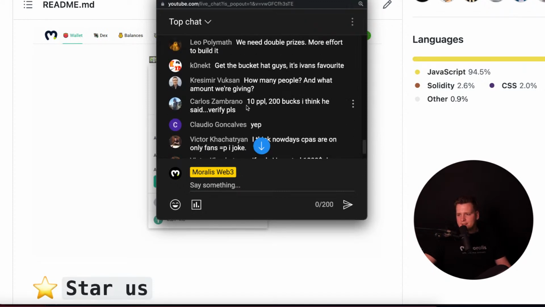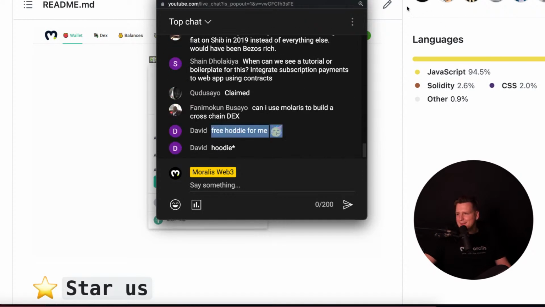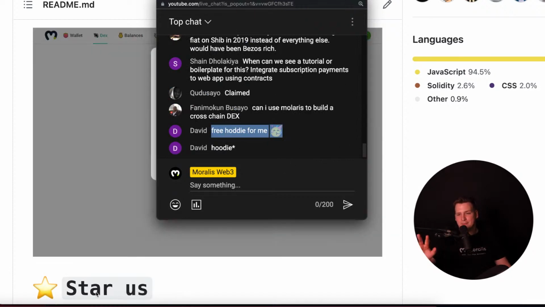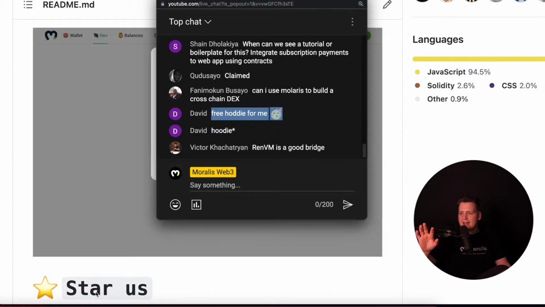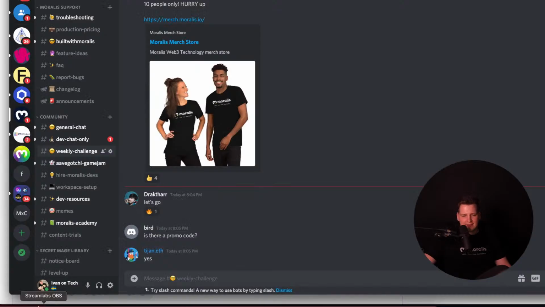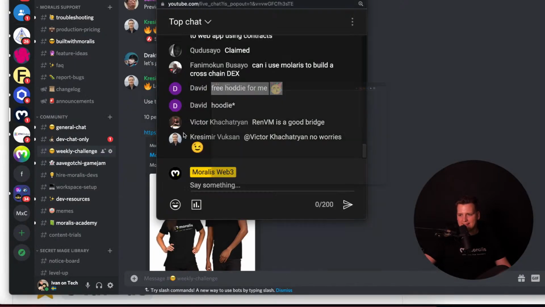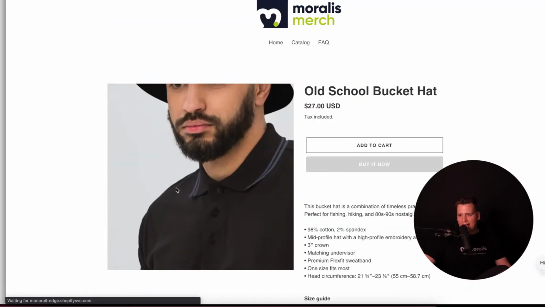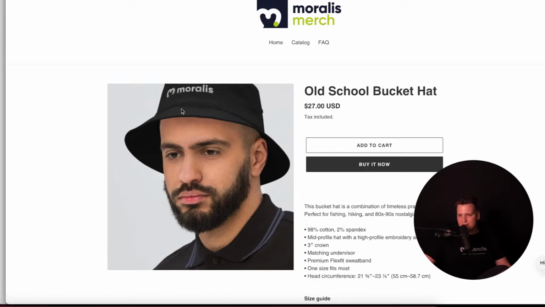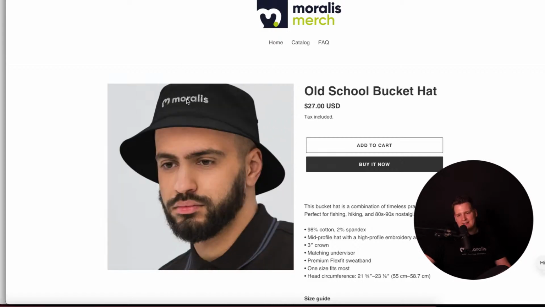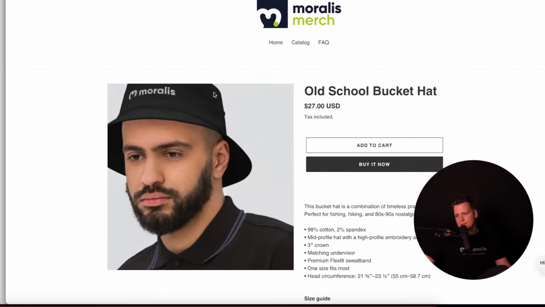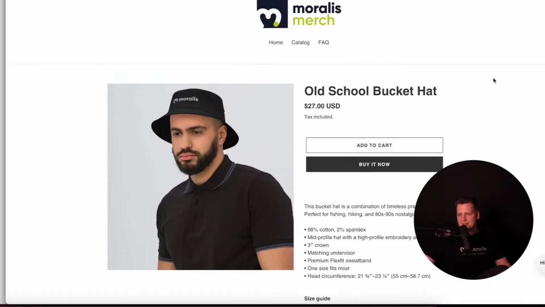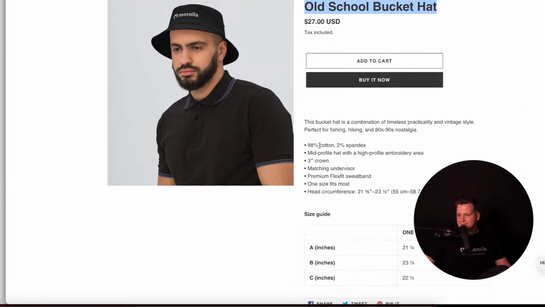On that note, bucket hat, exactly, man. I hate that bucket hat. I hope none of you got that bucket hat, but I know some people like it. If you have a good style, you like it. I don't have good style for the bucket hat, at least. I think it looks good on this guy, but if I wear this, it will not. I don't like it. Yeah, it's an old school bucket hat.